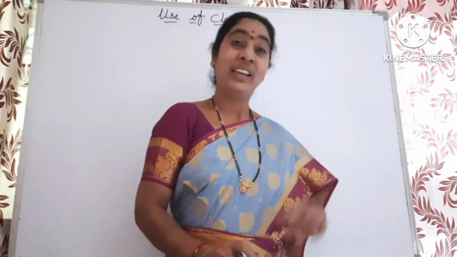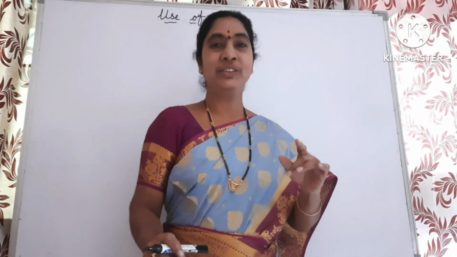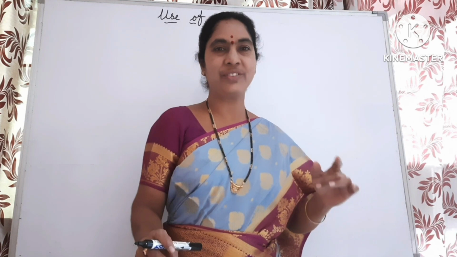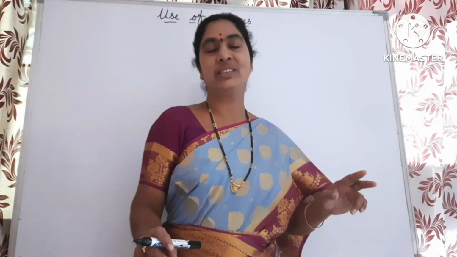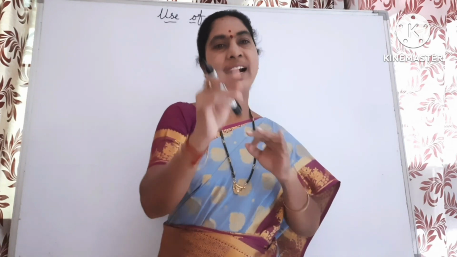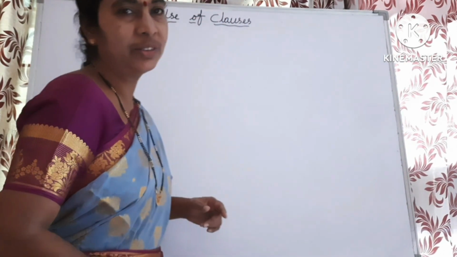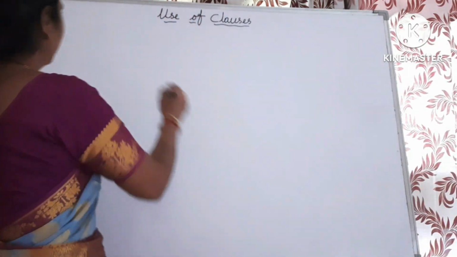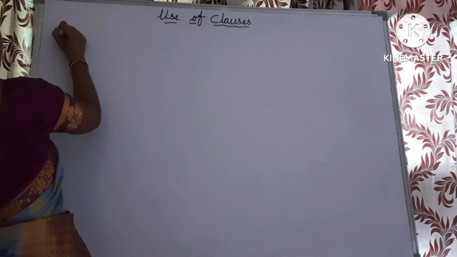Today, in the previous class, we discussed the uses of clauses. We learned what a clause is and the types of clauses. How many types of clauses are there? Three types: adjective clause, noun clause and adverb clause. Now we see the adjective clause. It is also known as relative clause.